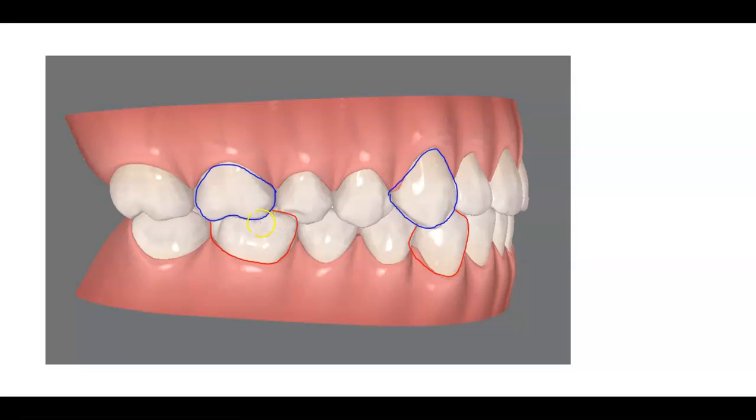a cusp. This is called a cusp right over here. This area is called one cusp. This is another. We could see that the upper teeth are half a cusp behind. Or the right way is to say that the lower teeth are half a cusp in front. That's the normal way the teeth go.